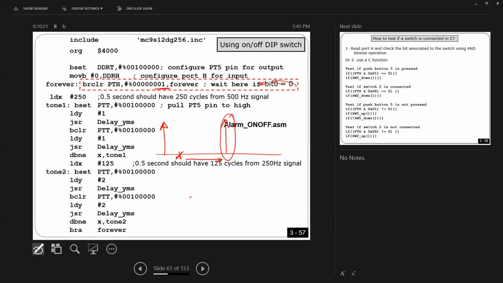Okay. However, if the system is off, I'm looping here. If it's off and I'm looping here, right? There is no delay because once you connect it, you are going to come here right away. You know what I'm saying? So you will see in the video, if there is no alarm and you turn the alarm on, it's going to be on right away. But if the alarm is on and you want to turn it off, there may be some little delay. Okay. Anyway, let's see the video.